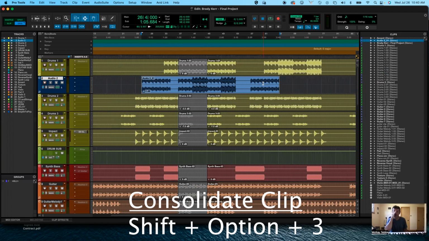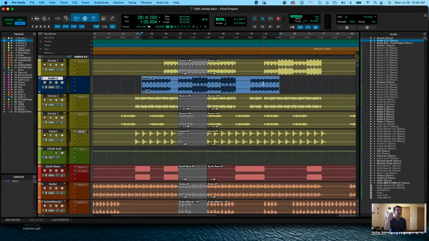So consolidating your clips is the cleanup work you do after you're done editing. It's just a great idea so you don't have all these small clips everywhere. You just consolidate them all and it makes one big clip, makes it easier to move if you need to move them together. You just have to move one of them instead.